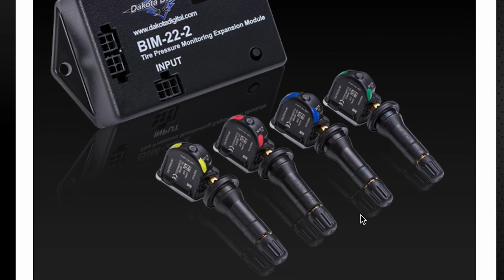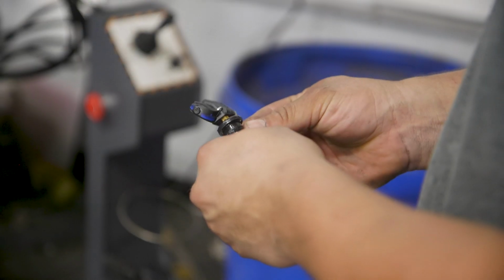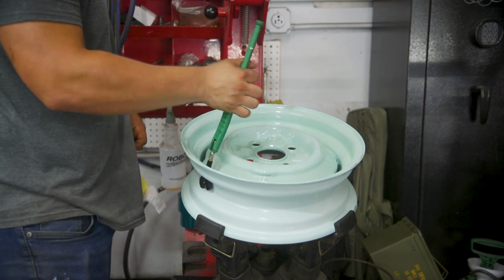Now, when we got this kit, it came with 4 pressure sensors that replaced the valve stems in our wheels. So, a few weeks ago, when we were powder coating my wheels, the great people at Advanced Coating Solutions installed new pressure sensors into the 14-inch stock steel wheels. And now, all we have to do is get the module installed and running.